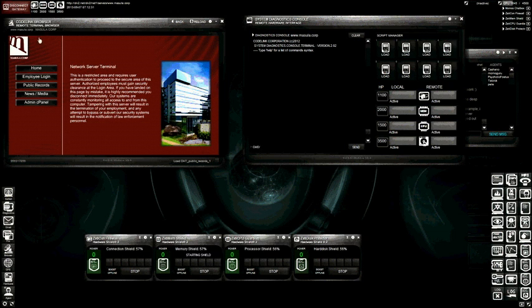So the way you do it is you mouse over whatever link you have here. Let's say we've got employee login, 0_employee login. And I'm seeing that down here in the corner. So you see right here, load 0_EMP_login. So I type in the command line, server.url.0_EMP_login. And that is not correct. Oh, I mistyped that. Okay, let's try again.